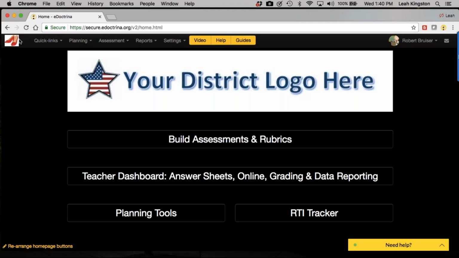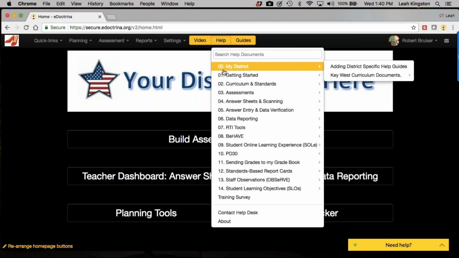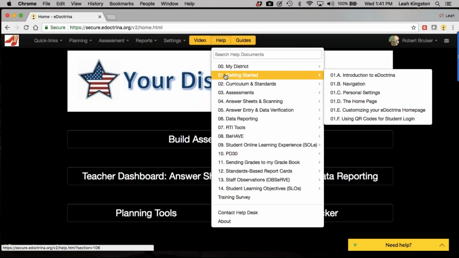The other thing I want to point out is that there are always additional videos and help documentation on virtually almost every component of the system. Our team works very hard to update these on a regular basis. So if we do add some cool new functions, please know that these should be reflecting those new updates. So I encourage you at all times to pull help guides in addition to any little video snippets we've recorded for support.